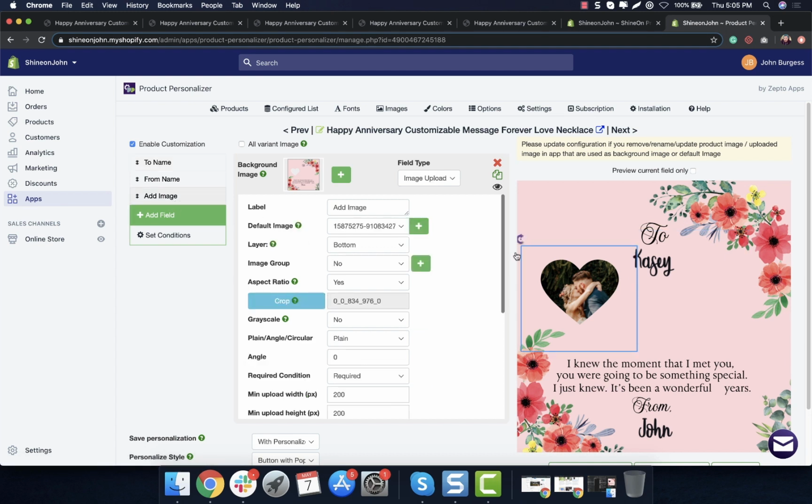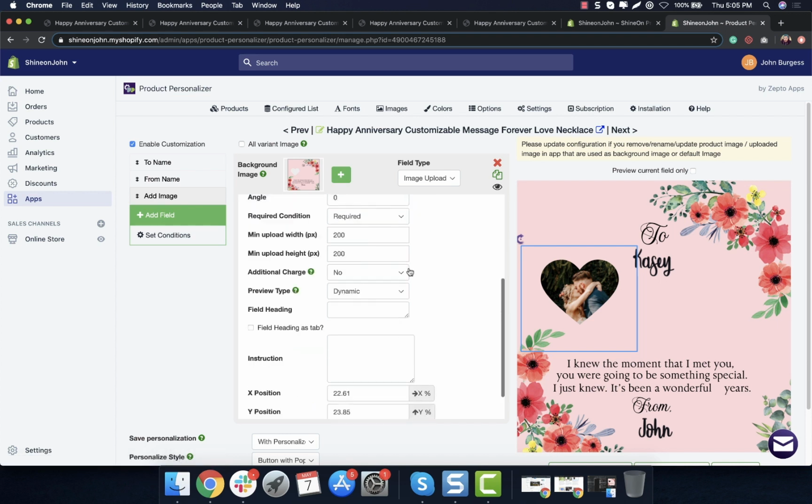So you create the shape that you're going to want it to fill, and then what you can do is you can actually add in an example default image right here that will show. Sometimes you could have directions on there that say, image goes here, something of that nature.